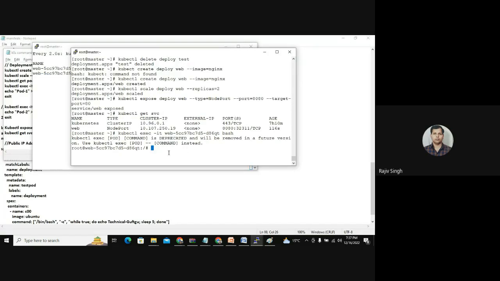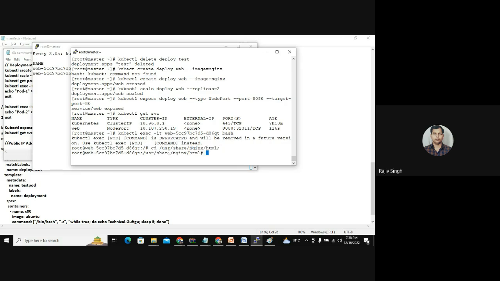So now we are inside our pod. Now we will host our website. For that, cd /usr/share/nginx/html.